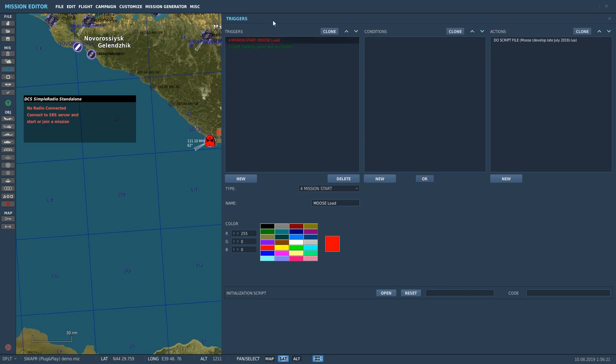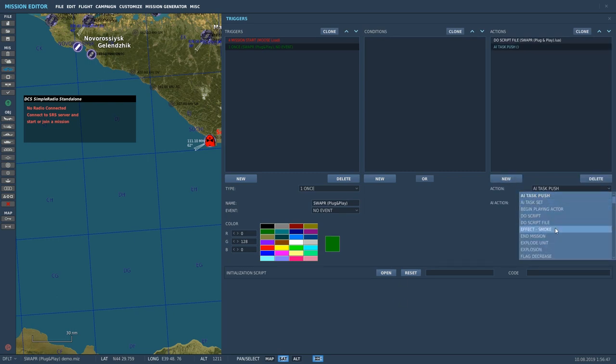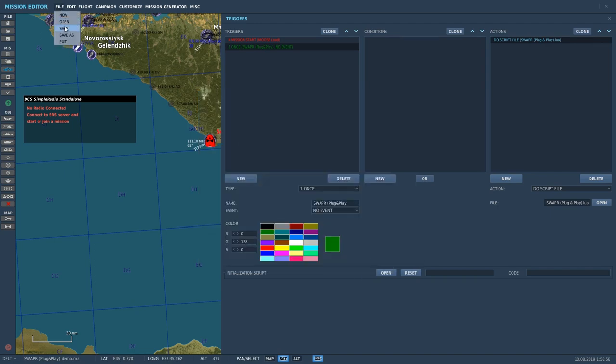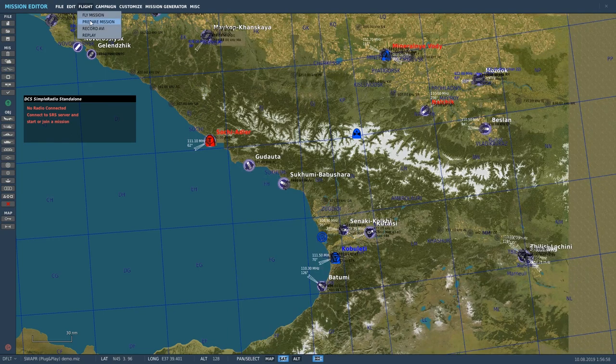Okay, yes. Like I mentioned in the other video, we need to load Moose, guys. Moose.lua. It's all in the forum thread. We load Moose first on a mission start trigger, for instance. And then we have the spawn swapper trigger, which in this case would be called swapper plug and play, right? And then we load the script, which is already loaded, but just to make sure, we load it again, plug and play. We save and let the magic start.